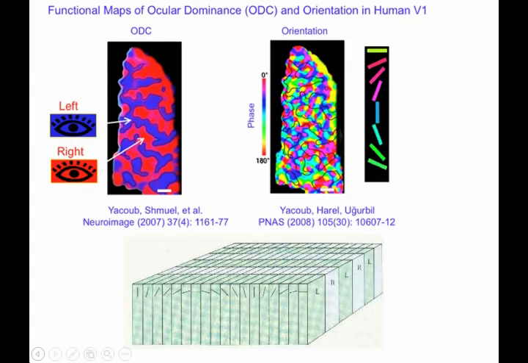And here's another picture of how we can imagine that. So we combine the orientation with the left and the right, and the left and the right, and the left and the right. And this way we get to more and more complex. So we've got orientation, we've got left eye, right eye. We can add other things like color, for example, in there. And we can see that each of these blocks, or they're called then the ocular columns, is interested in just one of these features. So now we've got another, more abstract representation of what's happening in the outside world, and we need to find the looker, who's looking at that.